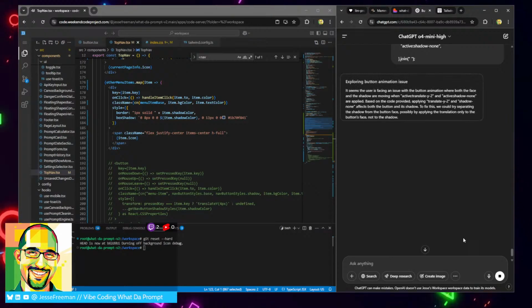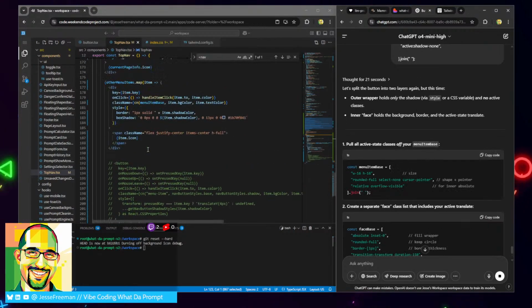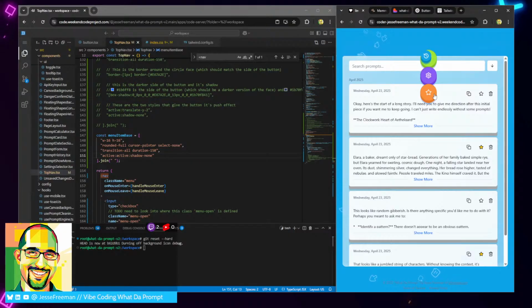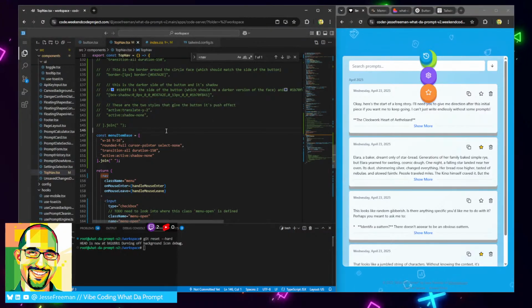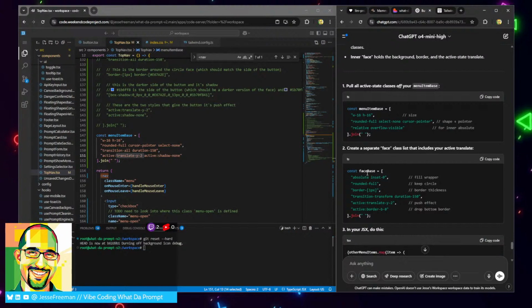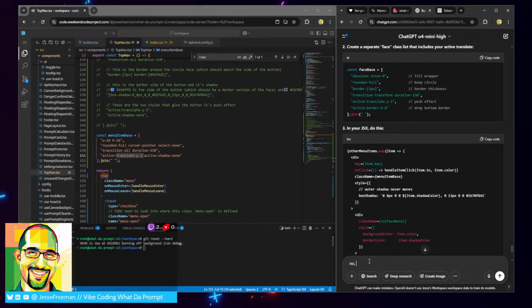It seems the user is facing, yeah, I know what I'm facing. You know, I wonder if we remove this. No, it doesn't like that. Let's see what its solution is. Let's split the button into 2 layers again, but this time the outer wrapper holds only the shadow. No. I don't want to overcomplicate it.